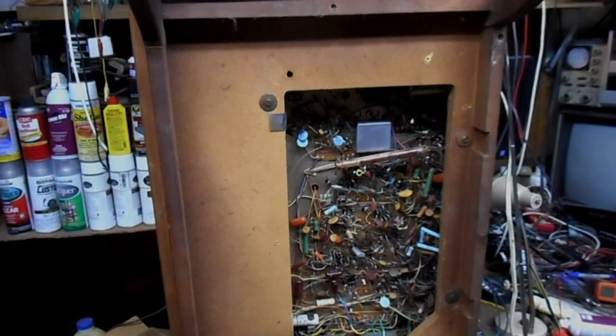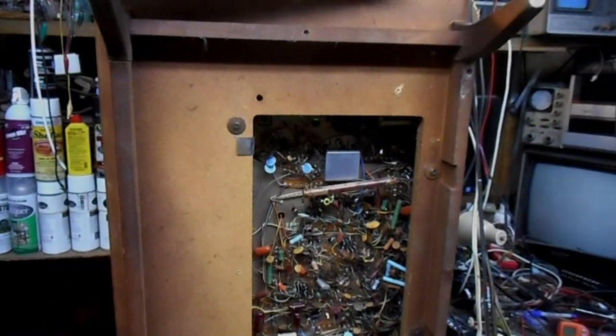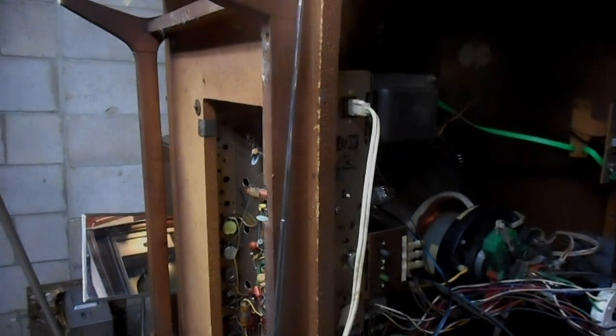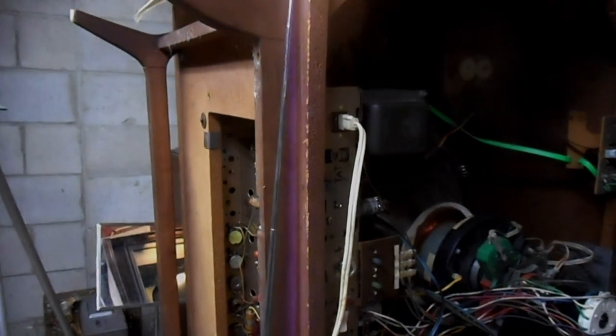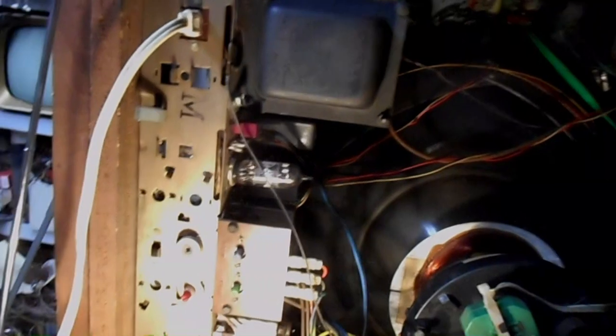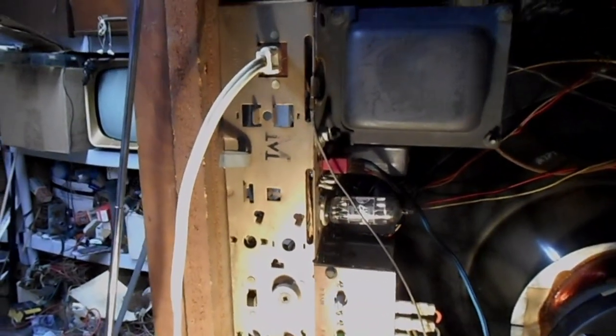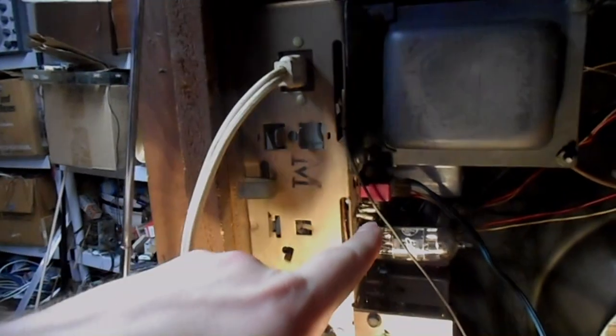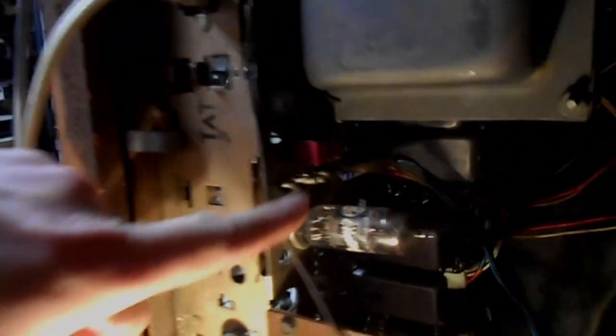Before I do that, though, I thought I'd go over some production changes between the 24NC31 and the 24NC31Z. This set's a 24NC31Z, and a couple of things that distinguish the 24NC31 from the 31Z at a glance is the Z, which is the later chassis, does not have a circuit breaker and instead has a bell fuse right here for the B+.